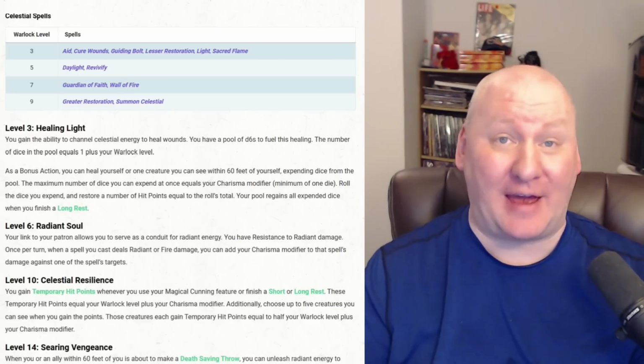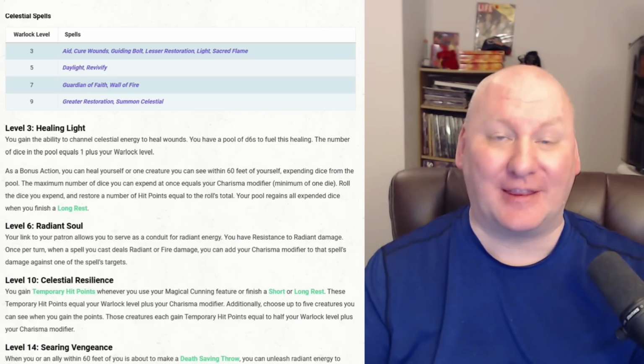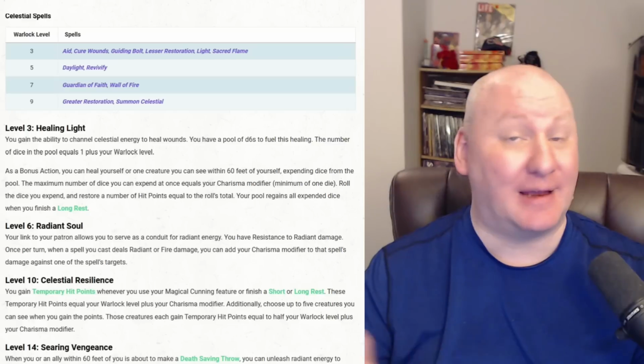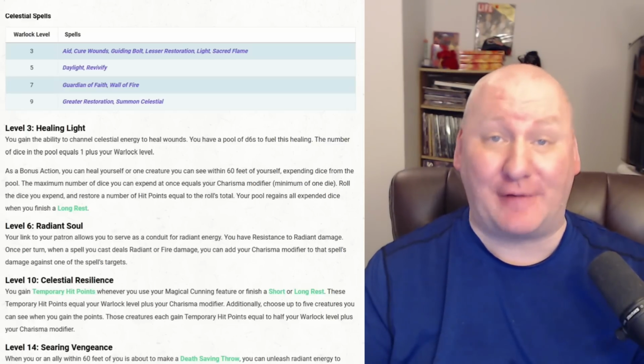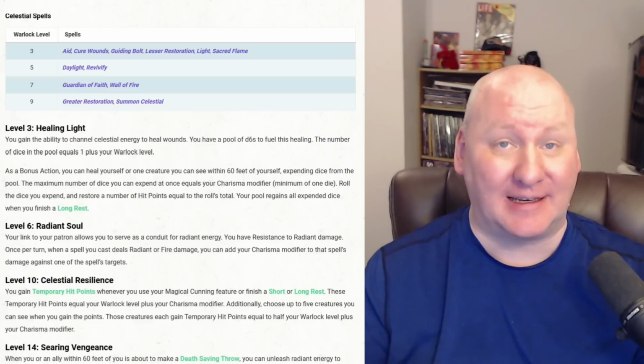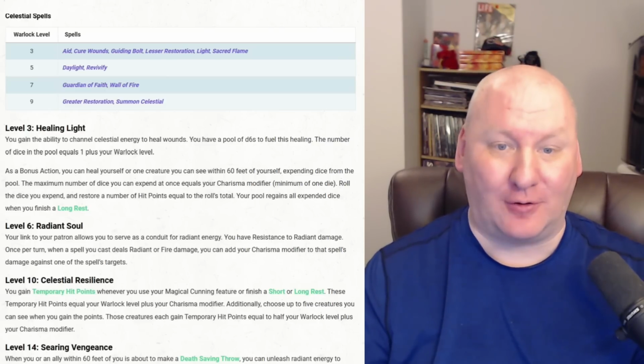And we do have an advantage over Lay on Hands in that with Lay on Hands, that's touch. With this, we have a 60-foot range, and both of them are a bonus action. So this character will continue to be a fairly effective healer, even though they didn't continue with Paladin. But level 6 is the feature that we are waiting for.